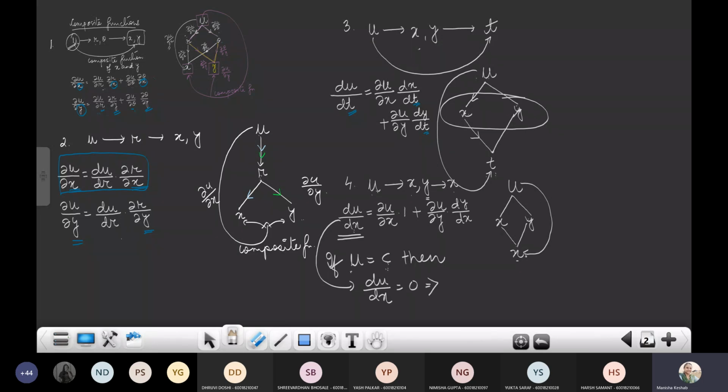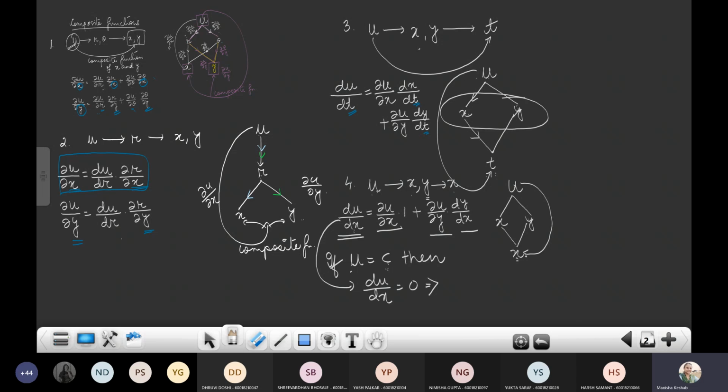Now, this du dx is equal to 0. That doesn't mean that del u del x will be equal to 0 or del u del y will be equal to 0 or dy dx will be equal to 0. So please make sure that you understand this. Actually we are differentiating u with respect to x, so this derivative du dx will be equal to 0. But the terms we have written, del u del x, del u del y, dy dx, need not be equal to 0. They are not 0.